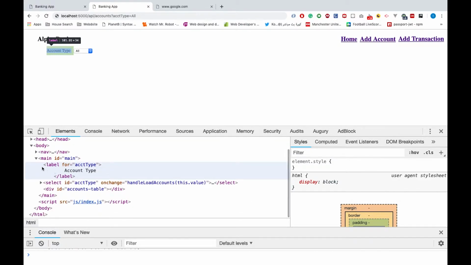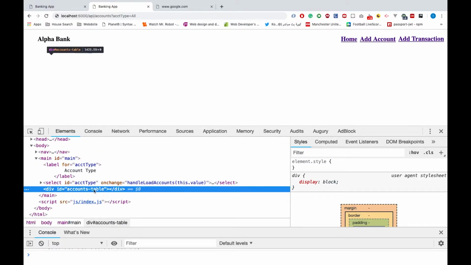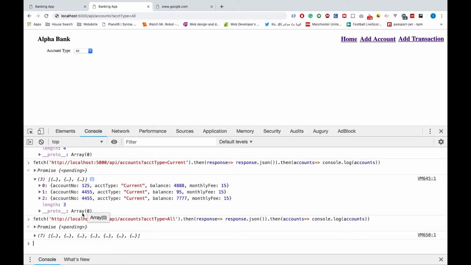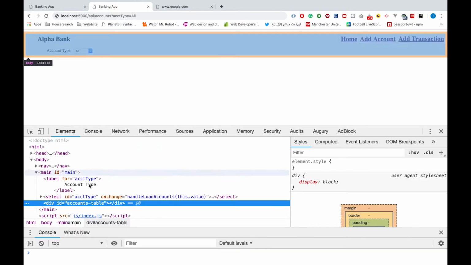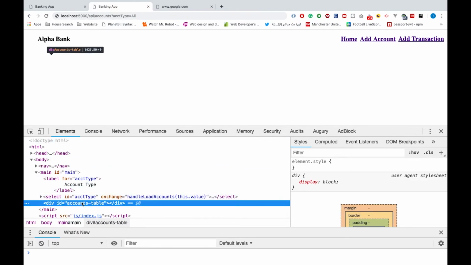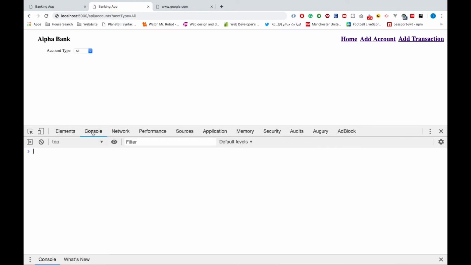You can see here inside main, there is one div that's called what? Accounts table. How can I target it? You all know now. You just use CSS. How can you target something that has an ID of table? To access this element, you will use hash table. All right, so now enough. The whole lab today will evolve on these two methods, the fetch and the document.querySelector.